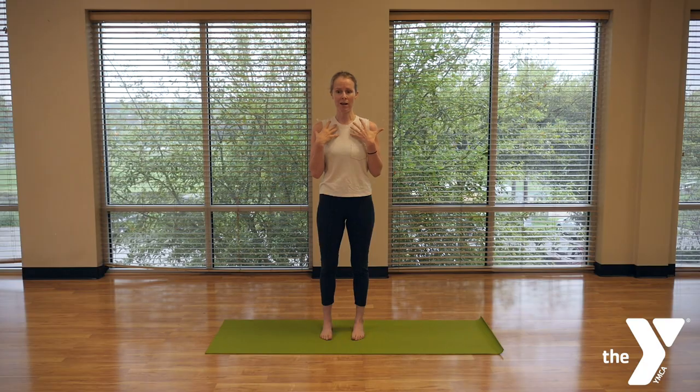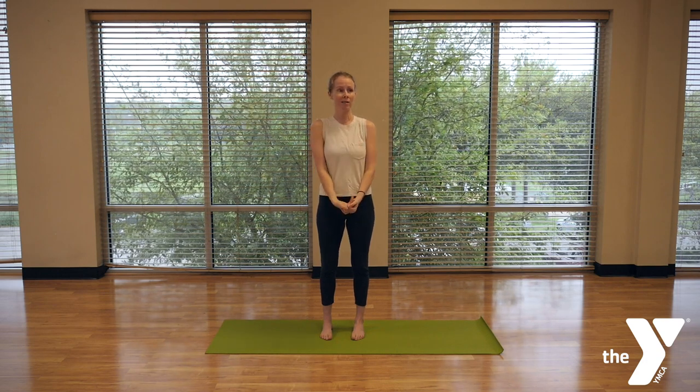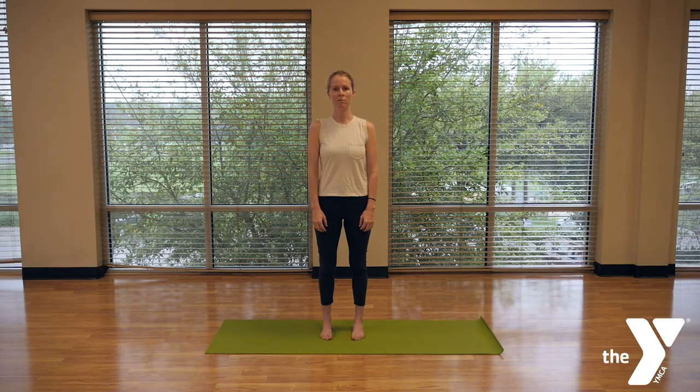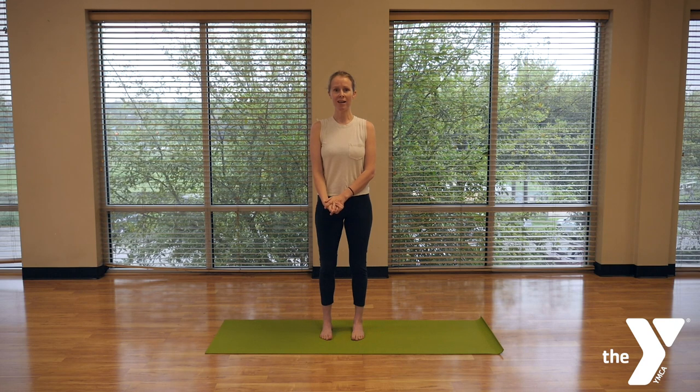In my own home practice I've just been thinking about that mantra: inch by inch. How small can I start? How slowly can I go? And how deeply can I hold all these things that are confounding and confusing, all at once. To that end, I'm just going to guide us for a little bit through a practice. I hope it's useful to you, and I hope that you are staying safe and finding certain tiny little pieces of comfort during this really challenging time. So to begin, I'm going to guide us through a little bit of yoga-Pilates combined and see where that gets us.